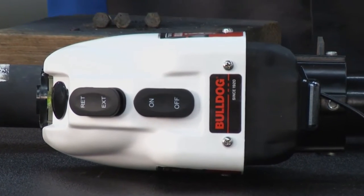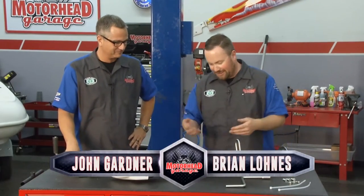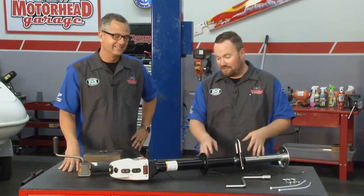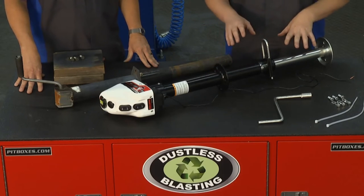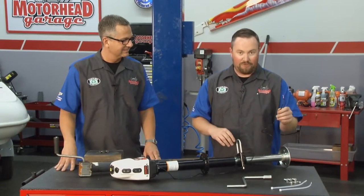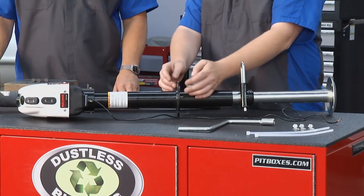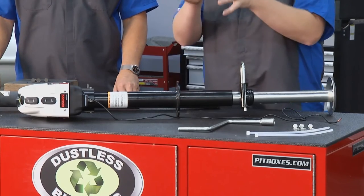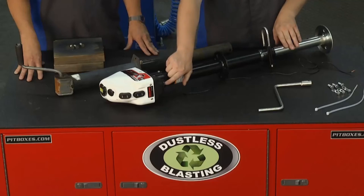I'm frankly shocked that you allow something this crummy looking on the front of your wardrobe trailer, but we're going to upgrade you from the stone age into the space age with this piece. As John said, a 4,000-pound A-frame electric jack from Bulldog, packed with features — from this single-wire installation. Even if you're fearful of electronic stuff, this is no sweat. You have multiple mounting option locations, multiple holes in this ring, so when you set this into the tongue of the trailer you can have it justified the way you want to access the switches.